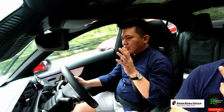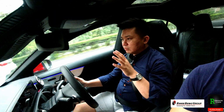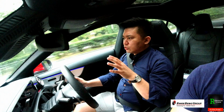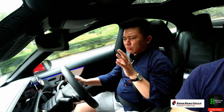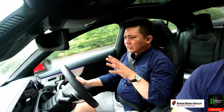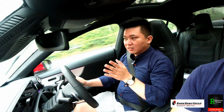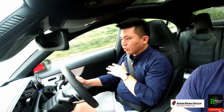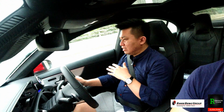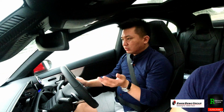Most of the time when you have very small capacity engines, you can expect that the most optimal RPM is going to be lower, about 2000 to about 4000. So sometimes when you step very hard on the accelerator, you say, hey, my car is not moving. It's because whatever rev goes above the optimum power output doesn't really matter. It's just going to be burning fuel and not getting you anywhere. So this is just the power.